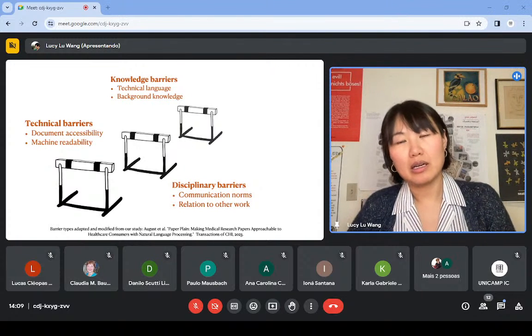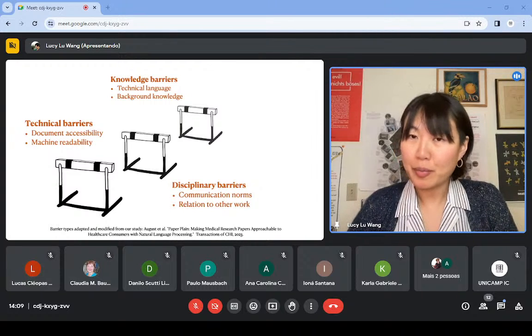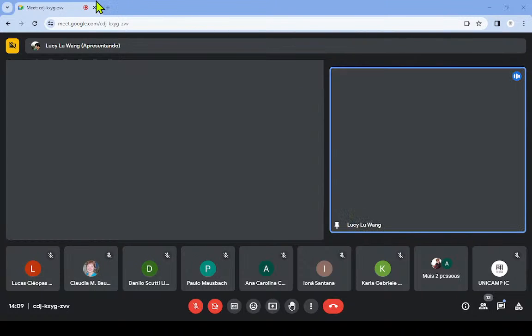Perhaps an out-of-domain researcher or member of the public is coming in and reading these papers, and there's lots of technical language and jargon to make sense of, as well as a need for a lot of background knowledge to even know what a paper is talking about. And then there are practical barriers. For someone who's a practitioner or maybe a policymaker who's looking to act based on the findings of the paper, they might wonder why the paper or the results are relevant or actionable in their setting.